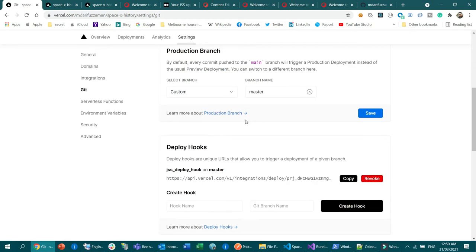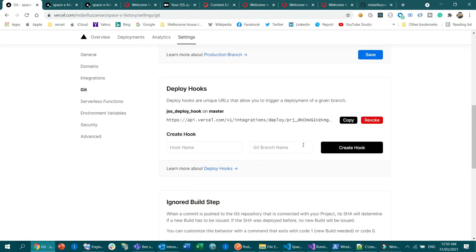But more importantly, it has this deploy webhook section where you can create a webhook. Creating a webhook means it will allow your application or any other application to call this endpoint and push some data, basically to say, hey, can you trigger a deployment. I have already created this deployment webhook. Once you have that, you need to copy it, go to your Sitecore, and do the rest of the things.